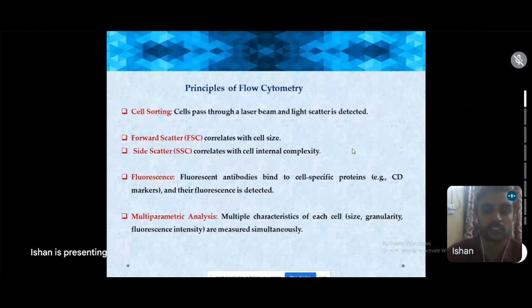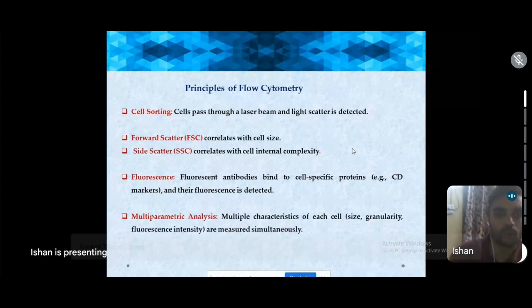specific cell proteins. The cell surface markers are there, like the CD markers, which are well known. Like when we talk about HIV, we talk about CD4 and CD8. Then we have cancer markers, NK cell markers, dendritic cell markers, and different kinds of immune cells, B cells and T cells. They have different kinds of markers. They are irradiated, they bind to the fluorophores, and they fluoresce and get detected.